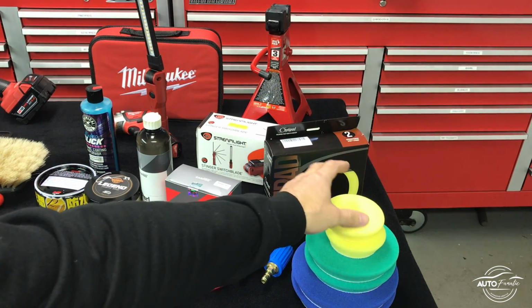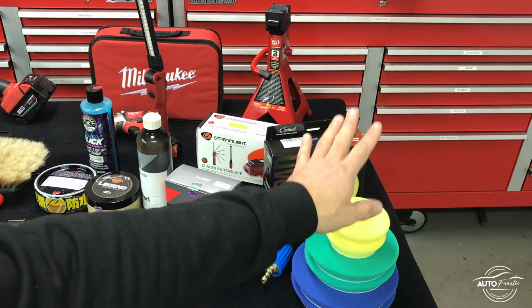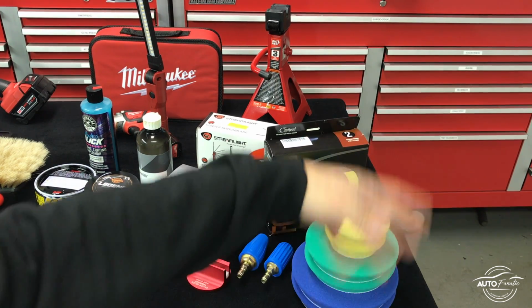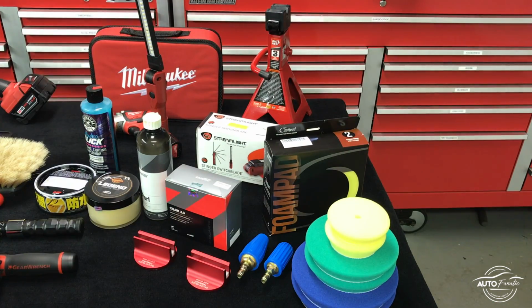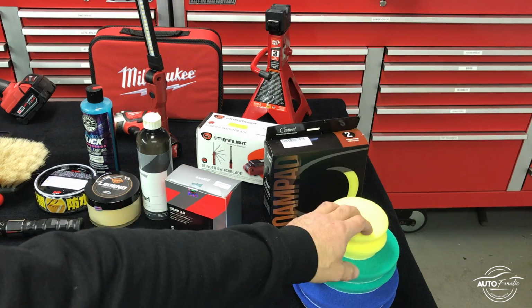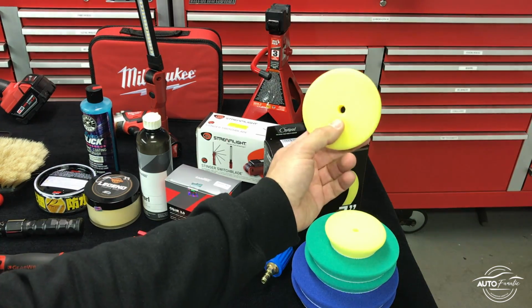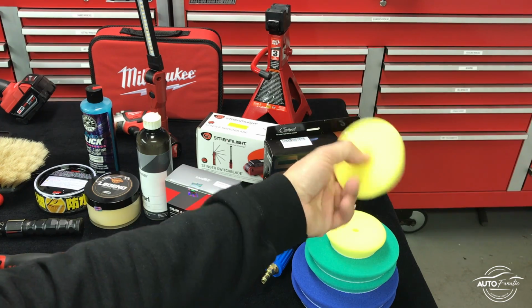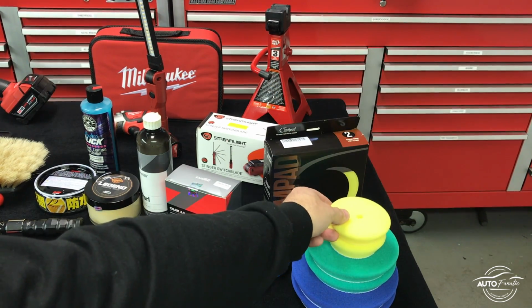Now, I bought a lot of the RUPES pads to do a job a number of months ago, and what I didn't like is as soon as I used the pad the first time, it disintegrated all over the car, and there was foam particles all over the car, and it just caused a complete mess. So I was talking to my customer, and he says, you know what, you gotta try these pads that are manufactured in Sweden. I'm like, yeah, I'll try anything. Where do I get them? He says, well, they're gonna be on Amazon soon. And lo and behold, I waited, I got an alert, and I bought all of the OptiPads.